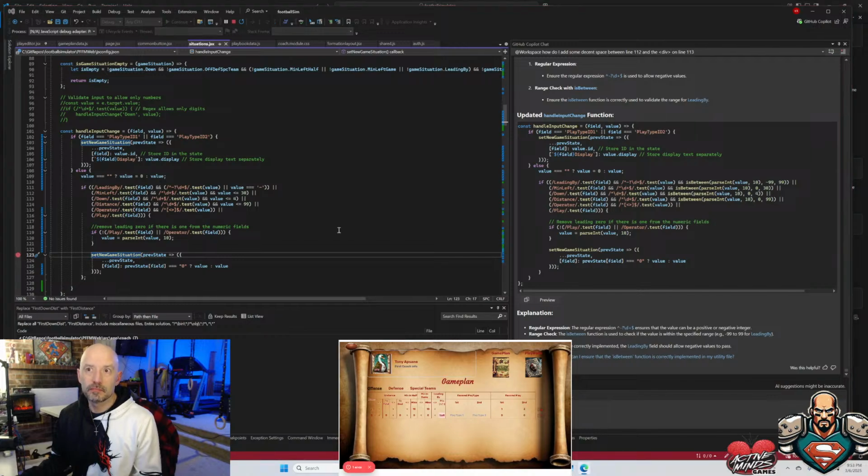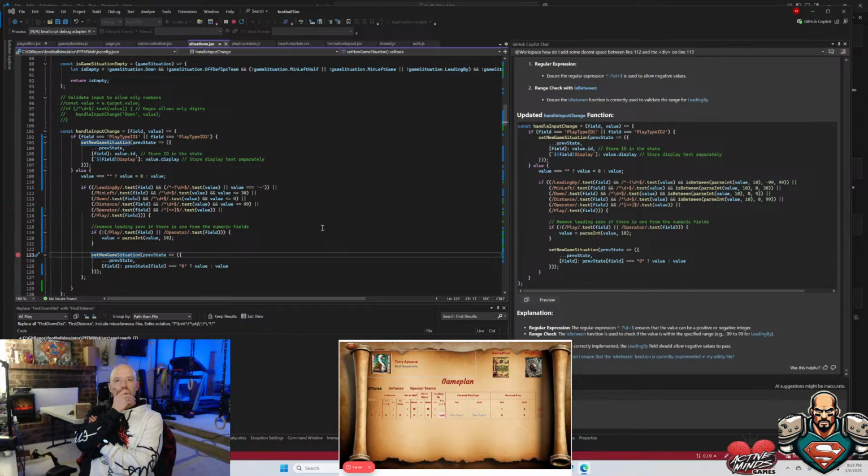If value is empty, put in a 0. What if value is just value? If value is empty, put in a 0. Value equals 0, else value. So it doesn't do anything.